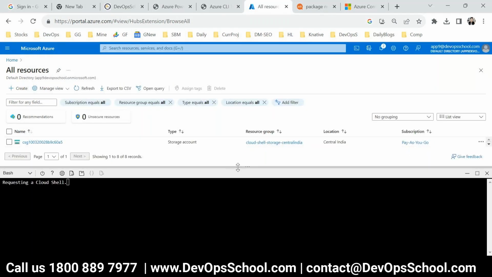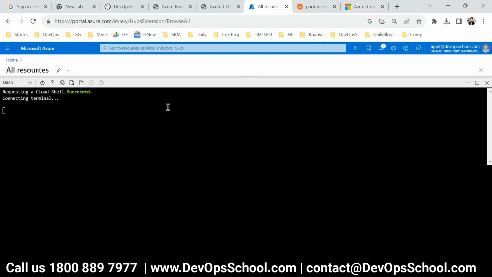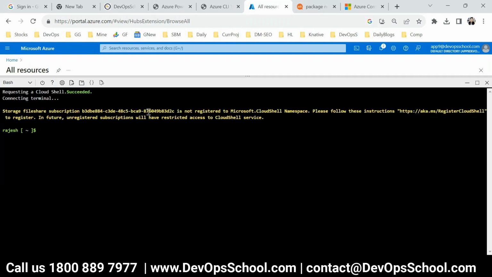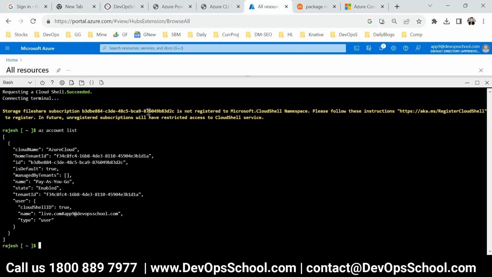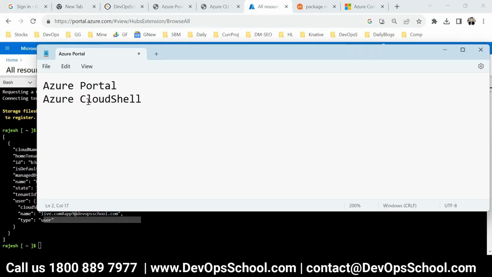In the Cloud Shell, everything is configured. Many things. So here, if you see az account list, it is configured. And another one is Azure CLI, the one I just now showed you. The portal I showed first time.